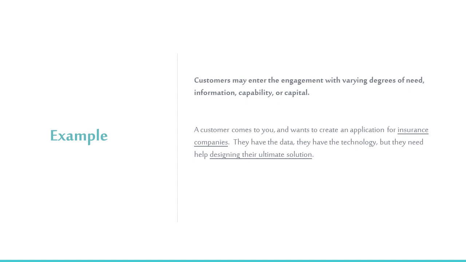Probably not going to work. Probably not going to result in success, particularly if you start to look at the use cases as to why a consumer or a customer of an insurance company would need to interact with an insurance company. Most days, most weeks, most months go by where you never interact with your insurance company. And that's actually better, because what's the function of an insurance company? Well, it's to insure you against losses when something bad happens. Mercifully, most days go by without something bad enough happening that requires you to interface with your insurance company.